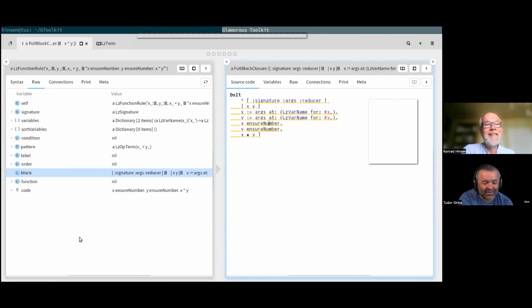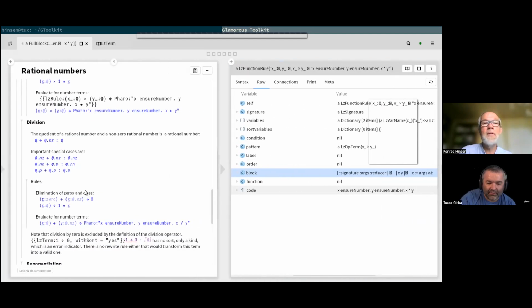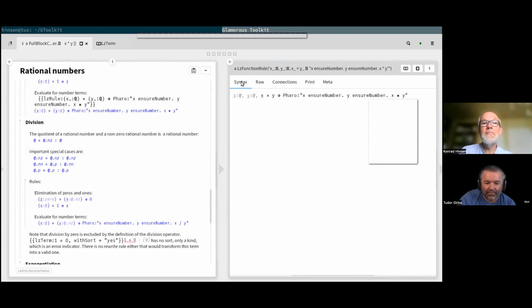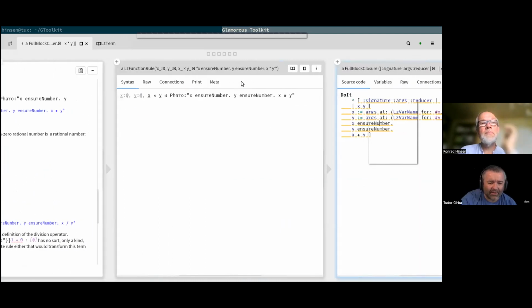Yes, very interesting. I was thinking about your syntax in the function rule. If you look into the syntax view, you have these parts, and you're even highlighting them differently, so there should be a way to go to one of them, right?